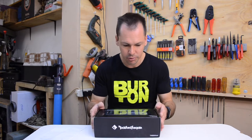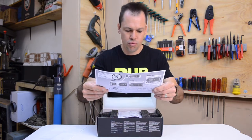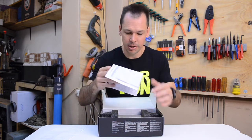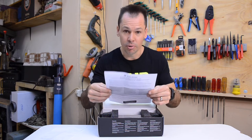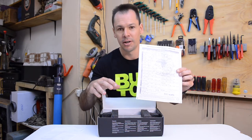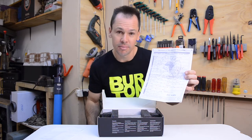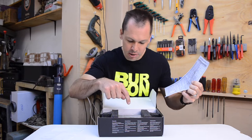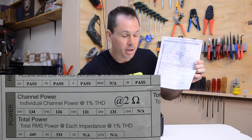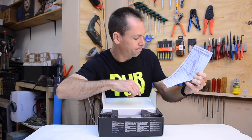The packaging is really nice, so let's get into it. In the box we've got what looks like an installation guide. This is something I was quite interested in — each Rockford Fosgate amplifier comes with its own certificate of performance verification. Every amplifier they produce is tested and measured, and they give you a certificate verifying that it is what it claims to be. This is claimed as a 400-watt amplifier, but it's actually 531 watts RMS at 2 ohms. Running at 4 ohms it's 449 watts, which is still more than the claimed 400 watts — so well done Rockford.